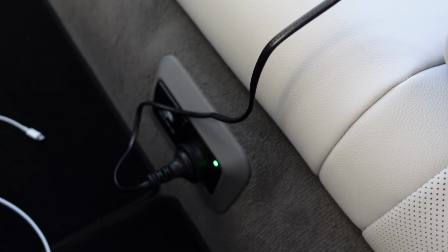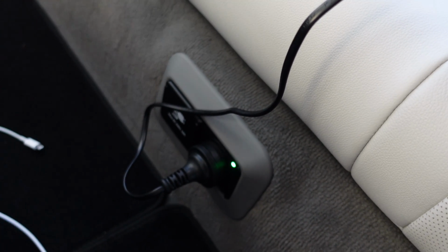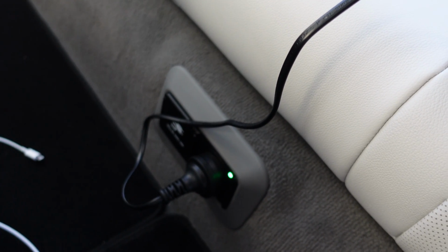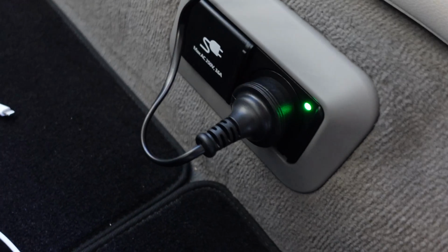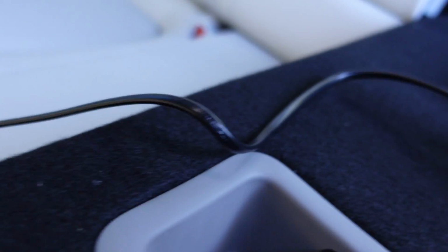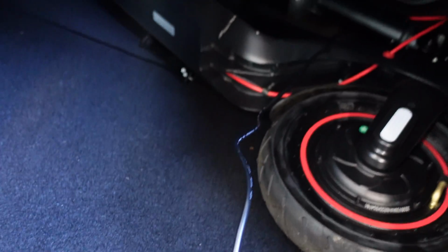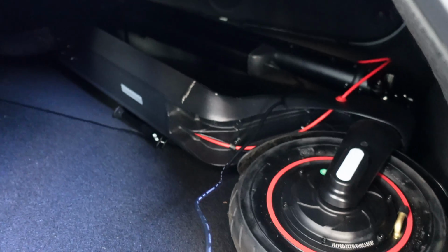Okay, so we're just testing out the V2L or vehicle to load internal plug here in the second row of the Hyundai Ioniq 6. And there it is, green light, that means it's working. And then following the wire up here to this charge box, red means it's also working, and it's currently charging the scooter in the back there.